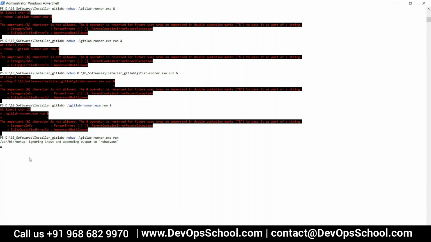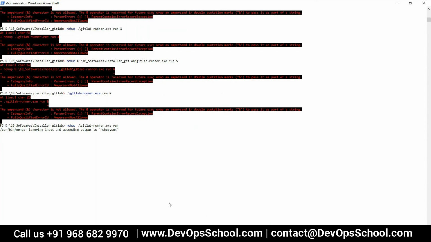Fine. So for Windows, there must be a different command. Basically, the ampersand must be with some slashes or something. So let me just find out. These are like the Linux commands. The purpose of nohup is basically no hang up. Whatever command you run, it shouldn't hang you up. It should just exit it and still run in the background. That's what we are trying to achieve, so that you can run your subsequent commands after this. If it stays hanged up like this, you can just open a new window and work over there.